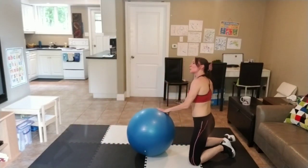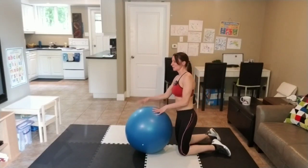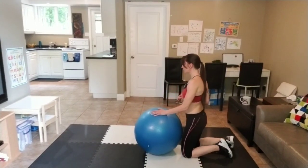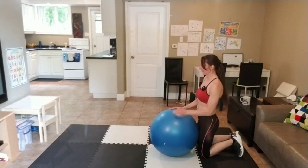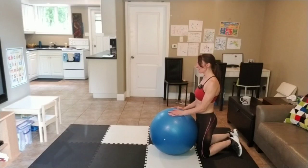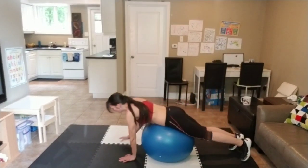And again, there are so many different things that you can do with the ball. We're going to stick to these, just that basic crunch, the obliques, and this pike for this workout, because it's going to be enough, trust me. Okay, so we're going to do that. 1 more set of those. Hands on the floor, legs on the ball, piking up. We got this. Okay, set yourself up again.